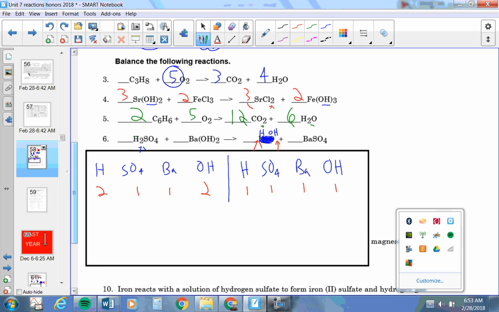So when I go down the line, 2112 versus 1111, well, I need to double a couple of things on the right-hand side. I need to double my H's and OH's. So those are really just the waters, the H's and the OH's. So I need twice as many of those. That'll turn that to 2 and that to 2. And now that's balanced. That's it. All it took was just that 2 in front of that.